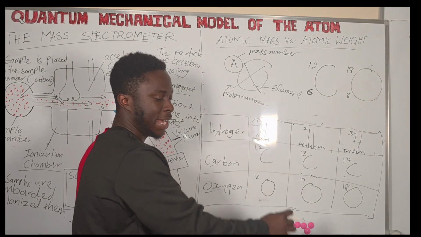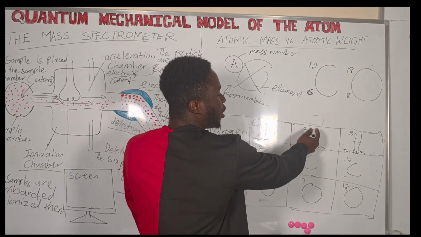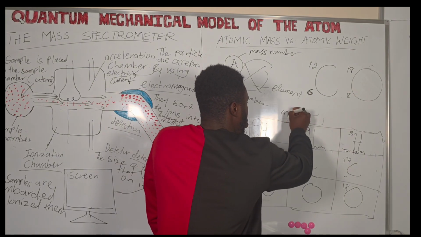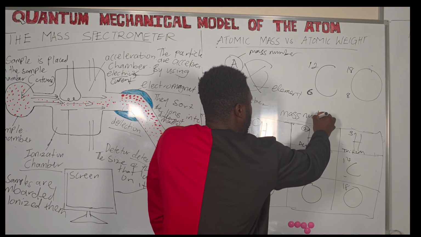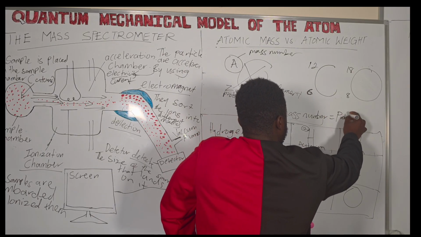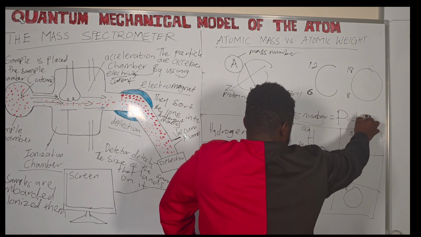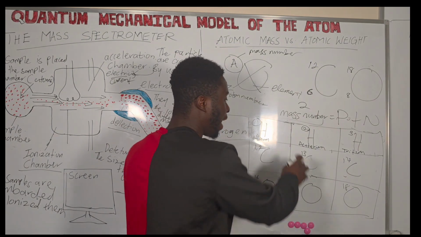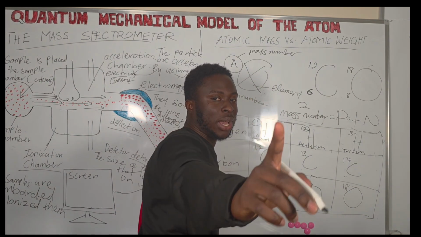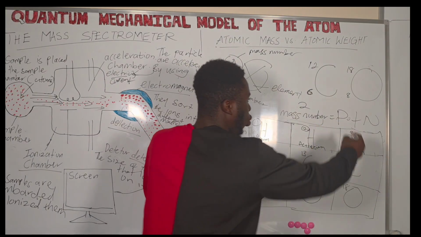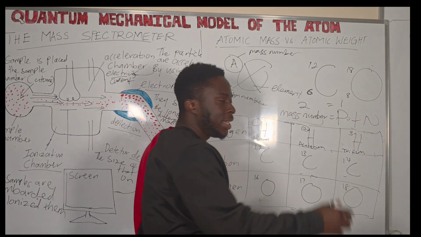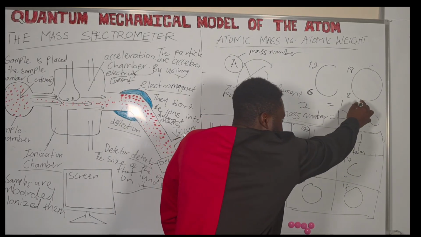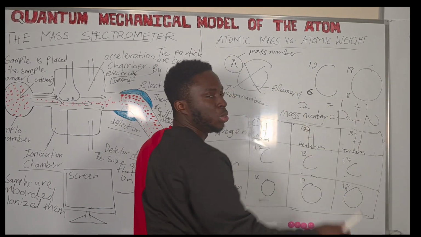Let's take hydrogen 2, for example. We're going to go through all this, so maybe at the end you'll figure out how it works. Hydrogen 2, right? The 2 is the mass number. Once again, the mass number is the sum of protons and neutrons. So mass number equals protons plus neutrons, right? In this case, we have a mass number of 2, and we know we're dealing with hydrogen. Hydrogen has atomic number 1, which is also the proton number. So 1 here. In this equation, what number should this be to make this 2? It should be 1. So you add 1 plus 1, you get 2.